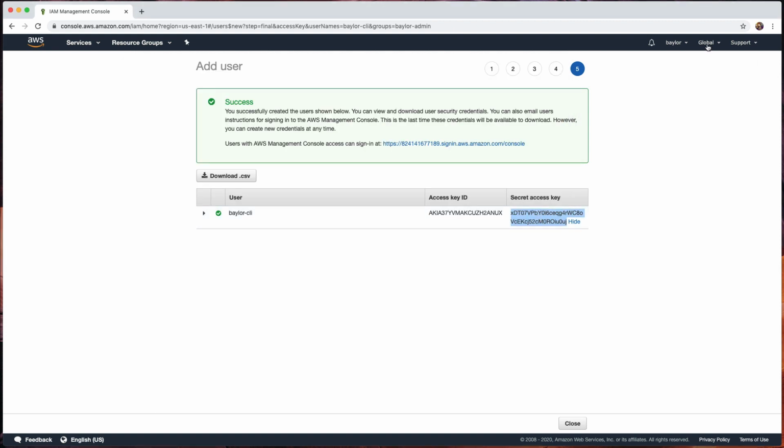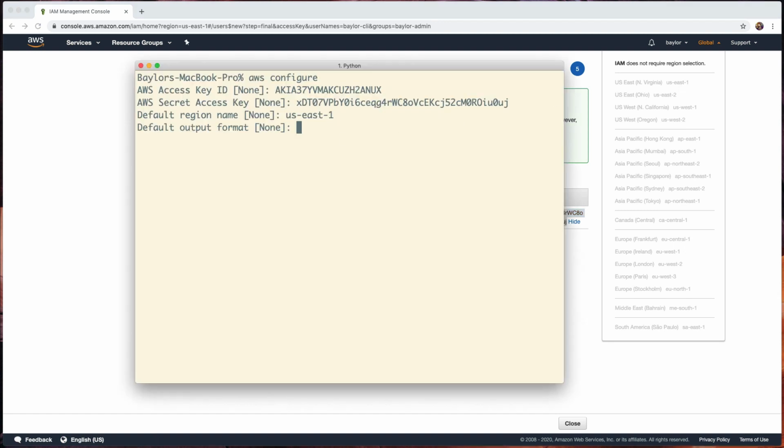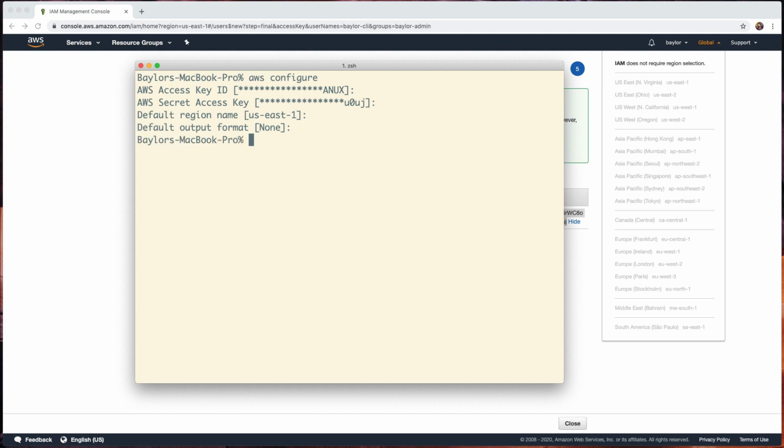And you can see that here when you click on this. I guess IAM doesn't require regions, so they're all grayed out, but usually you'll see the region that you're in. And you'll usually want to make sure that everything you do is inside the same region. And so I'm choosing US East 1 just because that's closest to me, but it's also where most of the new features get released first. So if we set this, well, won't worry about an output format. And with that done, if we run aws configure again, you'll see that it's giving us our truncated version of our values, and we can just click through that.